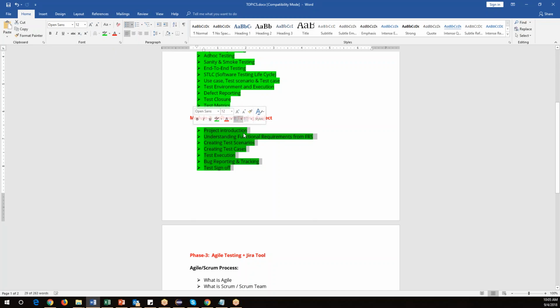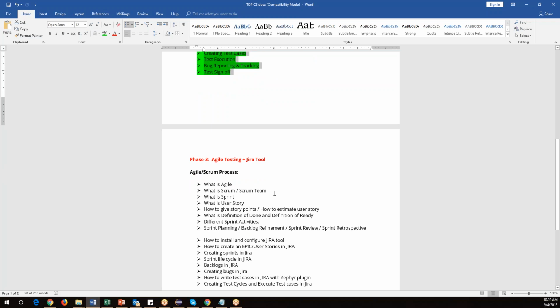This is the actual process which happens in real time, the STLC process. Just start from the functional requirement, understanding, test scenarios, and then writing the test cases, execution, and so on. Now this is a traditional process because nowadays no company is following this particular process, because currently we will not have a requirement document in the company when you are joining new companies. But the rest of the process is the same. We need to write test scenarios, test cases, execution, bug reporting. These are the common roles of every tester, manual tester as well as automation tester.